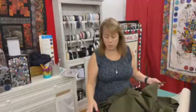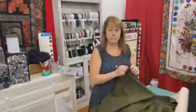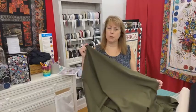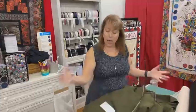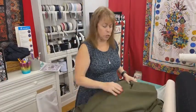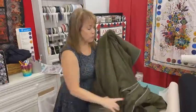It's going to be washable. That rayon and poly is going to make it washable. I'd be careful in the dryer with it because it might make it pill. I wouldn't probably put it in the dryer, but look how gorgeous it is. You guys, you have to see some of this stuff in person to really appreciate it. It is really beautiful.